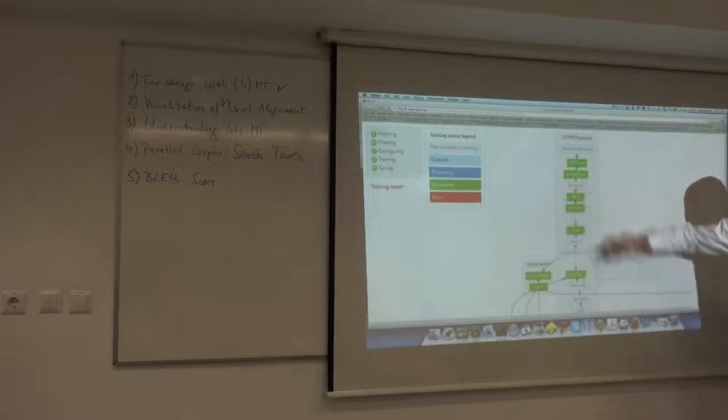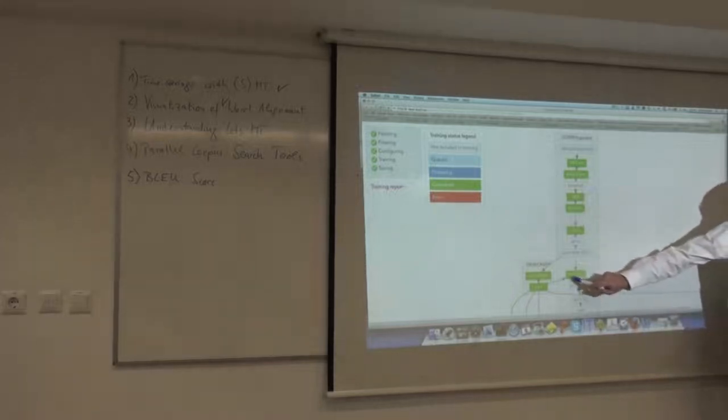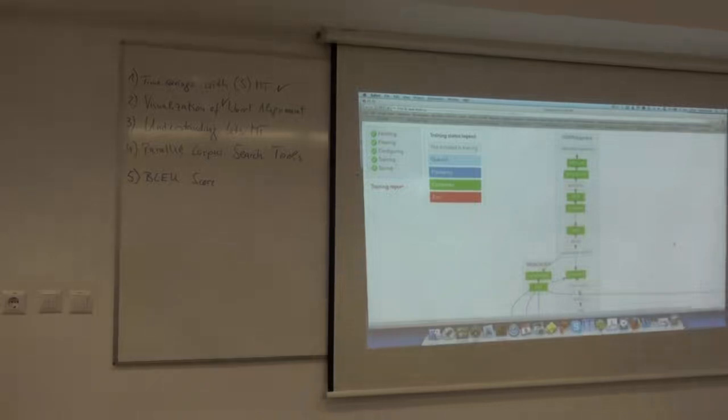And then the processing goes on, and here comes the next interesting point. LetSMT tells us that it has been doing true casing. What does that mean? See here, it's true casing or lower casing. In this step, it has done true casing rather than lower casing. It has to do with uppercase and lowercase, large letters rather than small letters. One easy way of dealing with the text is to turn all the text into lowercase letters. In the beginning of the sentence, we have an uppercase letter, D or A or whatever, and we turn it into lowercase. Anything goes into lowercase. Why are we doing this? Because we want to treat the word "the" with an uppercase in exactly the same way as the word "the" with the lowercase t.